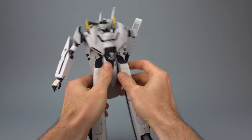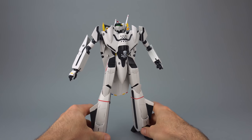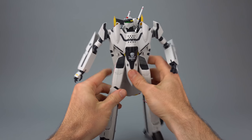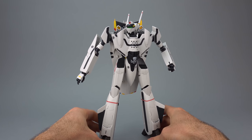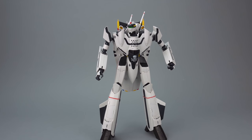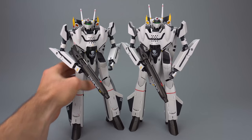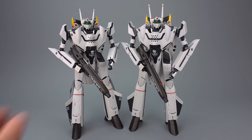Overall, you will be able to get this toy into some pretty neat-looking poses. You will have fun with it. It's not the most dynamic toy out there, but it's certainly pretty good, and it's not going to frustrate you with its inability to get an action pose — it may just require a little tweaking. The conformal tanks also work in battroid mode and add a little bit of beefiness to the legs.